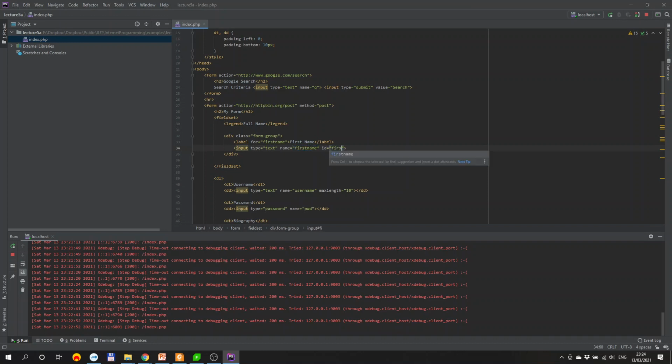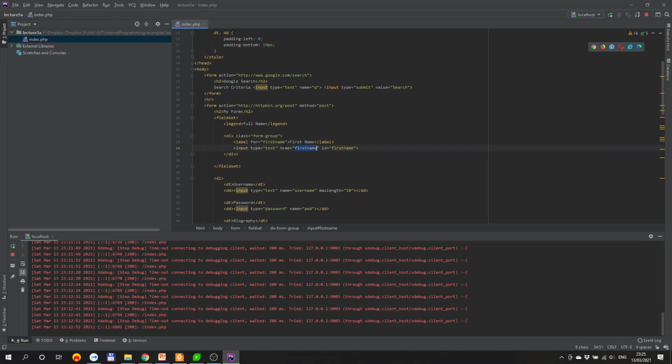And I have to go and write the ID as well, because why? Because I'm using, okay, ID is for identifying elements locally, right? So if I want to reference this control somewhere inside some other places, like in my HTML, or maybe in JavaScript, we'll talk about that as well, or in CSS, right? So I want to reference these controls either using CSS or inside this HTML or even in JavaScript. I have to set the ID of that control. So that's that, because I'm using first name, I have to go and set this ID. This is the ID of that control.